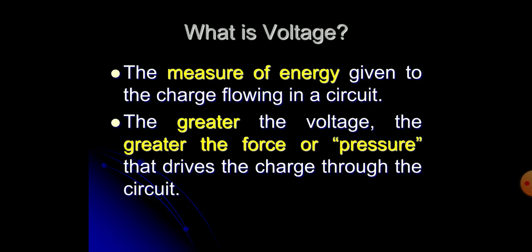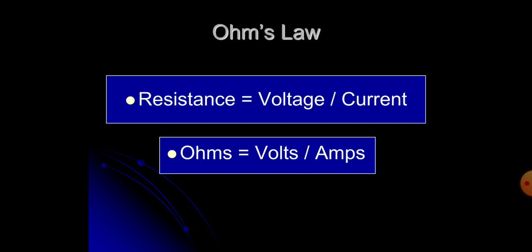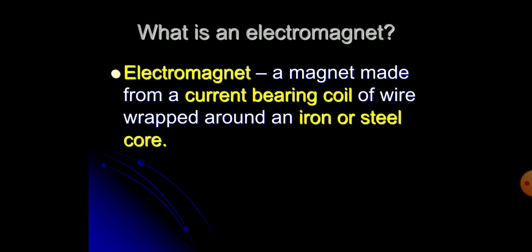What is voltage? The measure of energy given to the charge flowing in a circuit. The greater the voltage, the greater the force or pressure that drives the charge through the circuit. Difference between volts and amperes. For example, amperes measure how much water comes out of a hose. Volts measure how hot the water comes out of a hose. Ohm's law: resistance is equal to voltage divided by current.